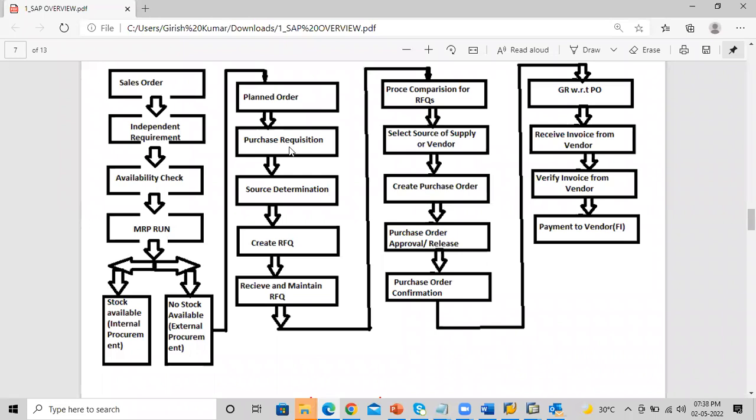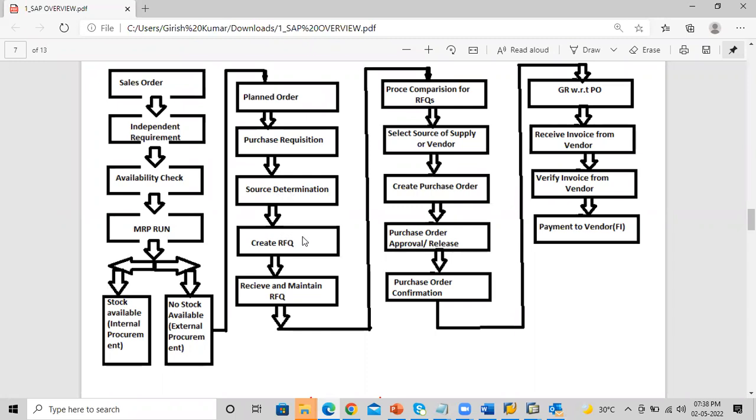Once the purchase requisition is created in the system, now business will have a question: from whom do I want to purchase this material, 6 laptop spare parts? For example, in the business's Bangalore location, there are 10 vendors. Among these 10 vendors, who is the best, from whom do I want to purchase? I want to determine the right source of supply. Business has to determine the right source of supply, who is giving the best price, service, all these things.